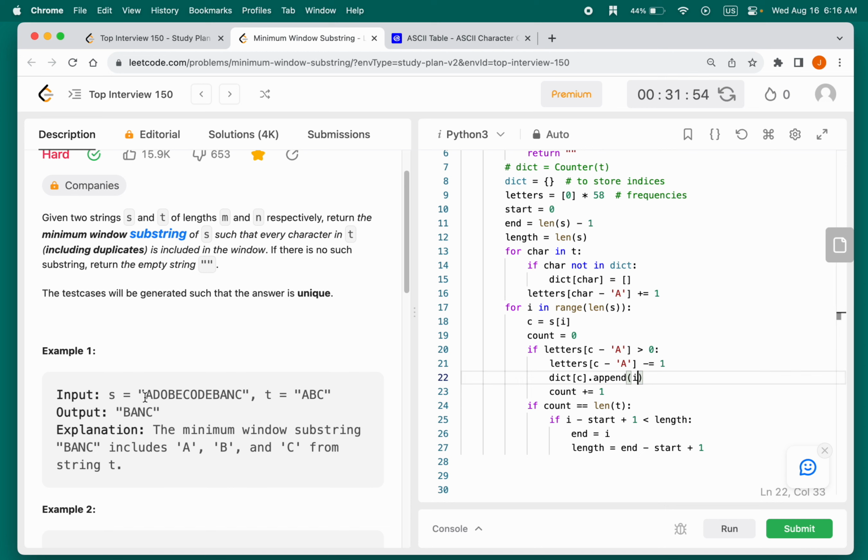Now when we see a new D, what do we do? Do we want to update the index or store both indices or what? Next time we see an A, I think we would like to update.